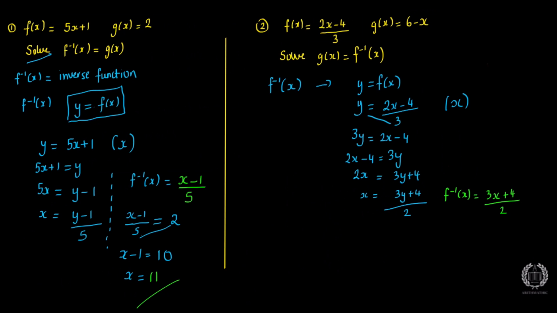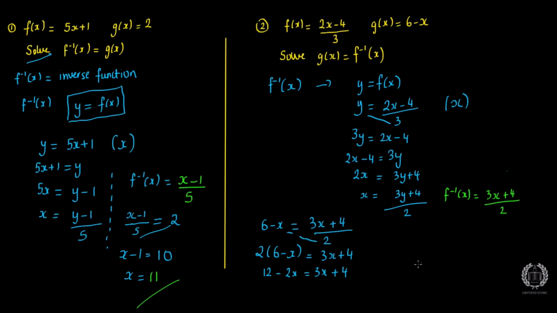Okay, now remember the question said solve g of x equals f minus 1 of x. So if we want to solve this, what's our g of x? 6 minus x. So I'm just going to write 6 minus x equals our inverse function, which we found here, right? So we're going to equate it because it says equals f minus 1 of x. So we equate it to (3x plus 4) over 2. And again, we're going to solve for x now. So we can cross multiply this 2. Careful, when you cross multiply this 2, you're going to times it in a bracket, so you times 2 by every single term here. Then you can keep 3x plus 4 here. So if we expand that, we have 12 minus 2x equals 3x plus 4.